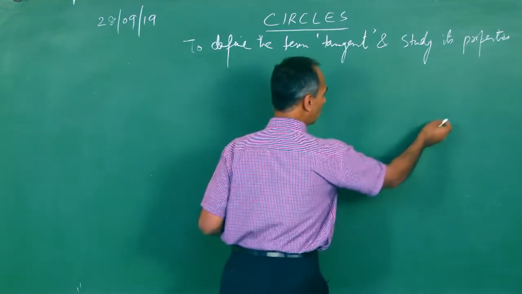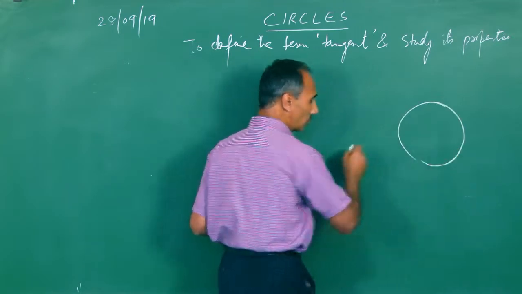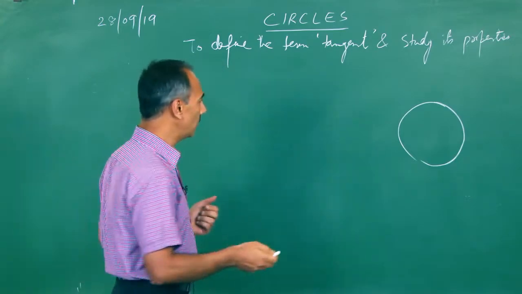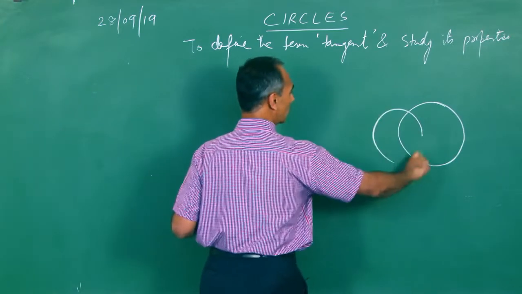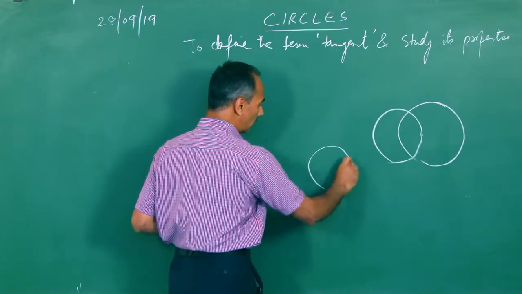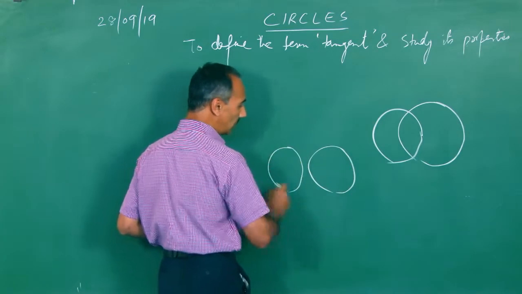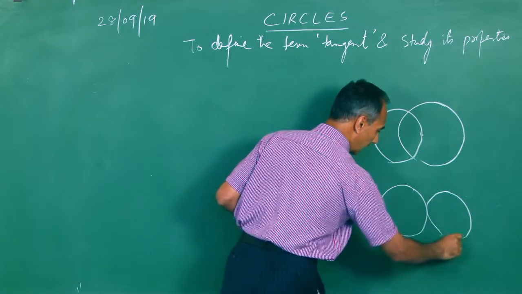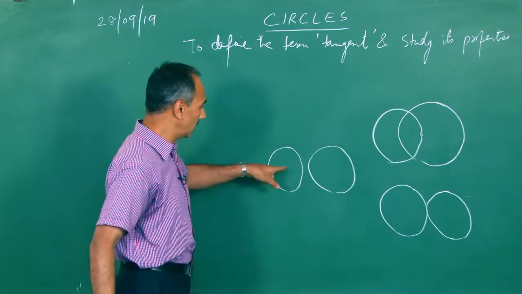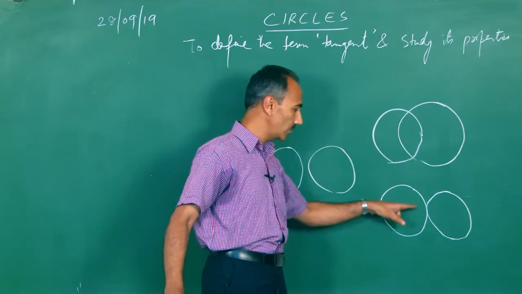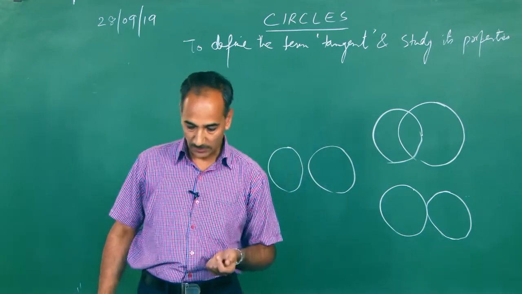Now, if you draw two curves, those two curves could be homogeneous, they could be heterogeneous. Let me draw two circles. Now, these two circles are intersecting at 2 points. Again, these two circles don't intersect at a point. And in one other situation, these two circles intersect at 1 point. So, these two circles don't intersect at a point. These two circles intersect at 2 points. These two circles intersect at 1 point.